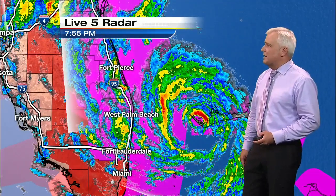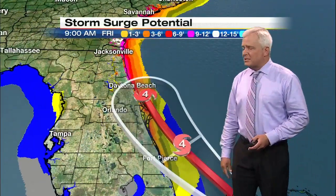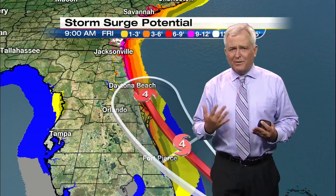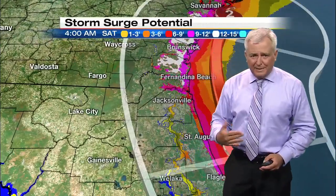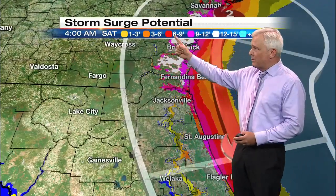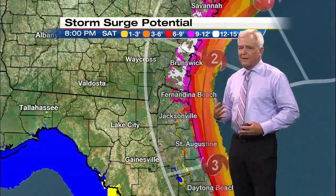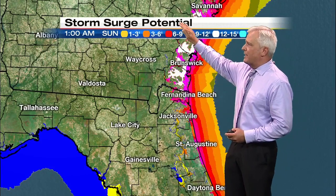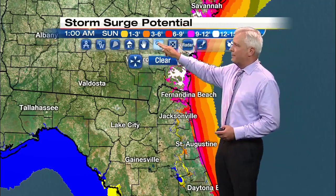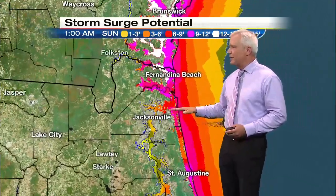And again, as I go from this to showing you about the storm surge, the details are so ugly here, and I don't think people really comprehend how this breaks out. This is a forecast map that illustrates the potential, not the guarantee, potential of flooding. And I didn't do that just to save myself from being caught up in, well, it didn't happen to me. No, I'm here to tell you this is a real probability that we'll see these kind of conditions in terms of flooding right there along the coast.